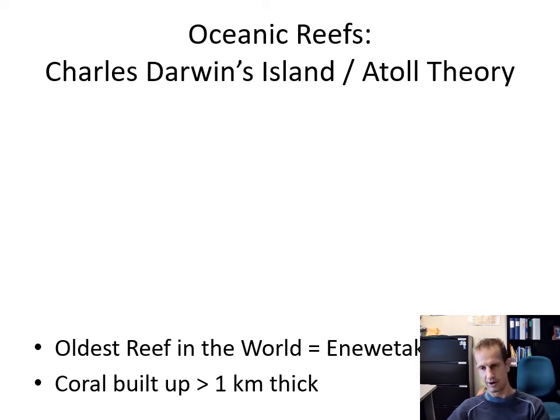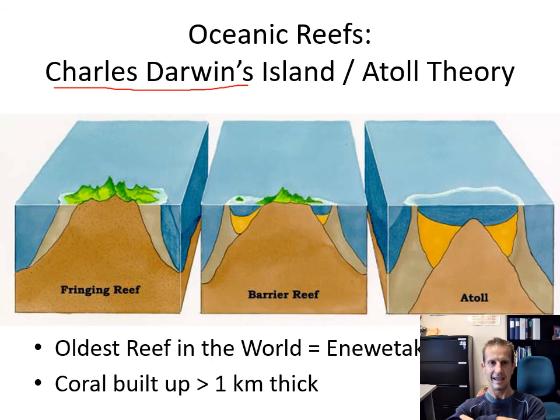And an early naturalist in the 19th century, you may have heard of him, Charles Darwin, on his ocean cruises, the same cruises where he was developing his theory of evolution, which is now the basis of all modern biology, he was making interesting observations of coral reefs around the world. And he noted that some of the islands he visited had fringing reefs, where the reefs sort of came right up to the edge of the island.